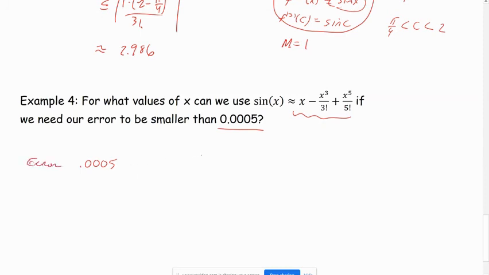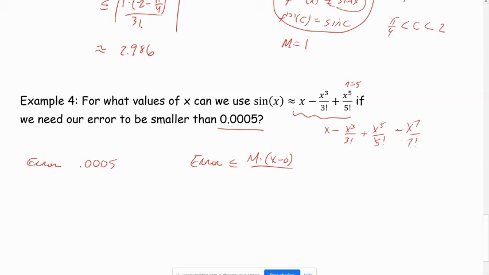Okay, so with our error estimation theorem, we would have the error is less than M times... Let's see, this is Maclaurin, so it's going to be x minus 0. And now the question is, what is n? Now it looks like n equals 5, but notice that the next term in this would be minus x to the 7th over 7 factorial.